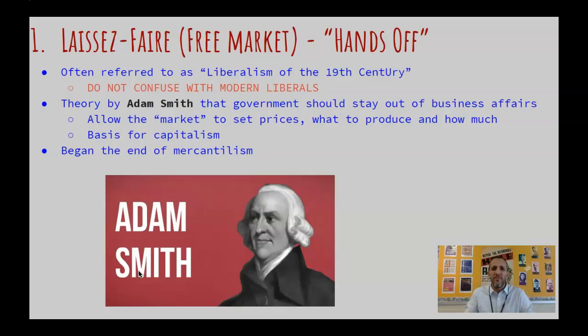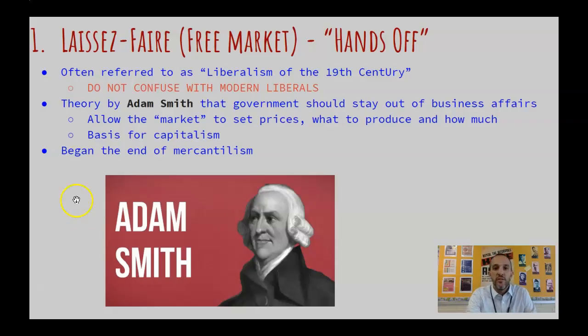An example of this in modern day: should the government of the United States force car makers to increase the amount of miles per gallon each car has, and set a standard that says every car by 2025 should have 40 miles per gallon? That is not hands-off. That is the government telling businesses what to do. A true laissez-faire free market capitalist thinker like Adam Smith would say, if the people want 40 miles per gallon, they will only buy cars that have 40 miles per gallon, and therefore that's what car makers will develop.